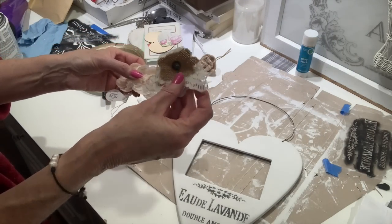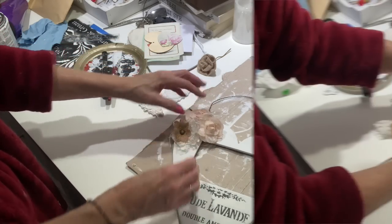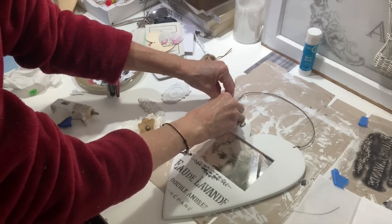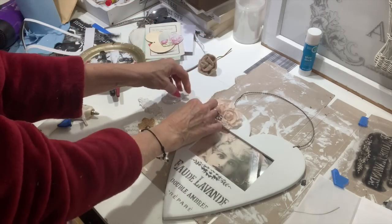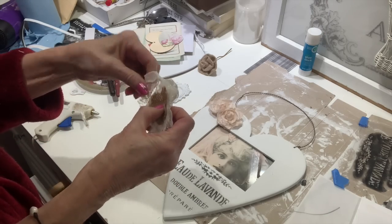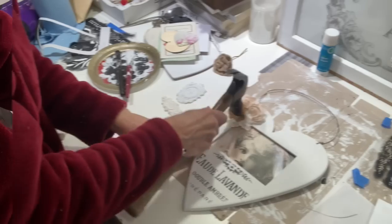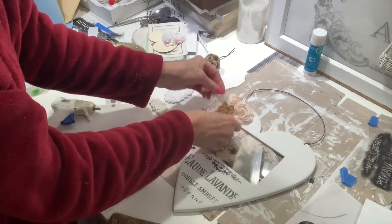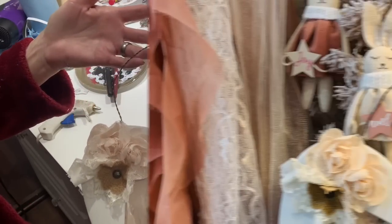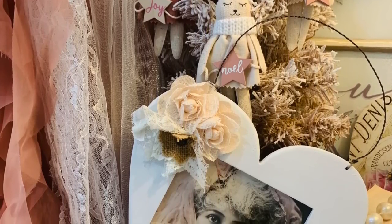But now to add some embellishment to it, I'm going to use a little burlap flower with some lace and also those little flowers, and those come from Hobby Lobby on the wedding aisle. So I'm just going to embellish it with some little flowers in this little corner, and then this is going to be done. So just another little idea. If you find little pieces like this at the thrift store, just another idea of how you can embellish them and fix them up and set them out for Valentine's.